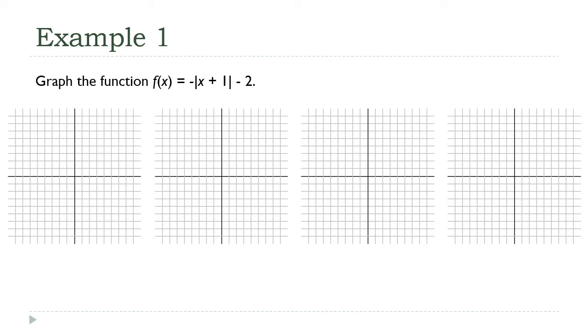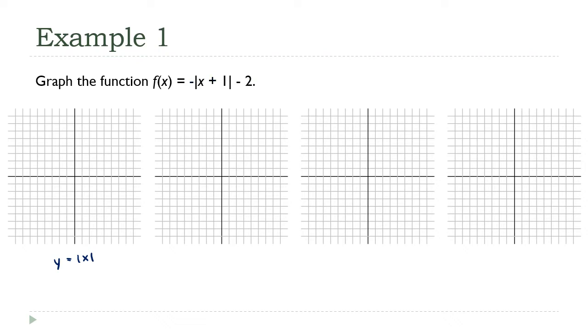And when you're looking at these, the first step is to break this down and say, okay, what's the base function? If we strip away all the transformations, the reflection, the horizontal shift, the vertical shift, what's left? Well, the function that's left here is y equals the absolute value of x. And I'm going to switch back to using y's, because we're graphing and I really want to think about x and y coordinates. All right, so that's where we're going to start.